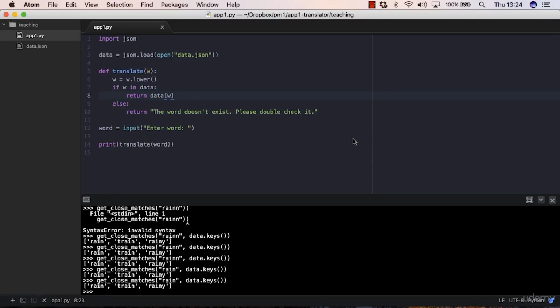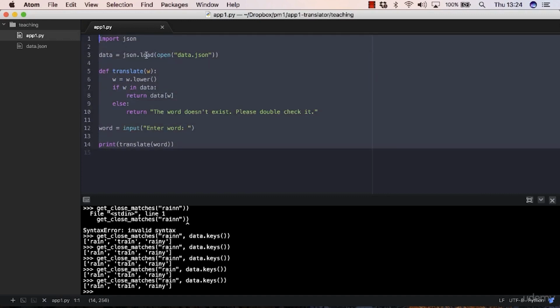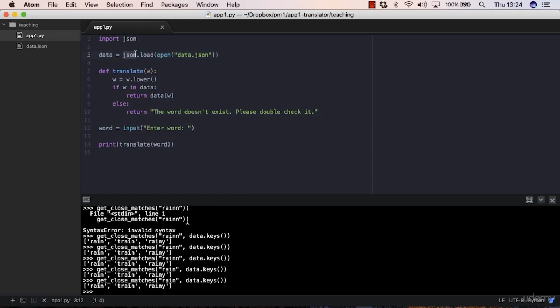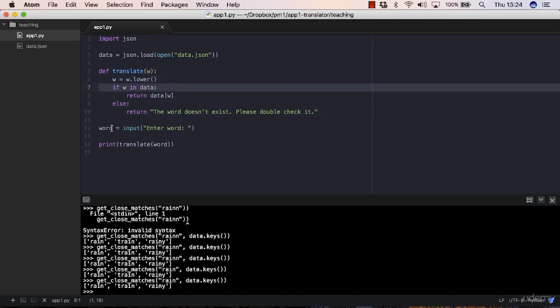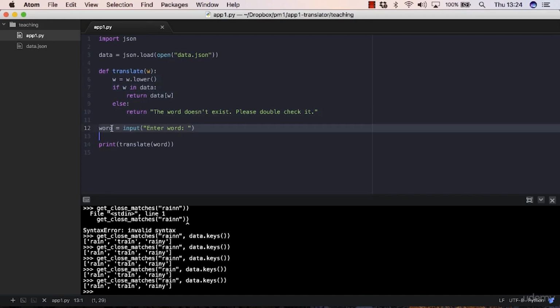Great, the program is going well. I hope you're enjoying this. It's not a big program, so we don't have lots of code here, but this implements quite a lot of aspects of Python. We're loading data in Python into a Python data type, and we have functions, conditionals, and user input, and later on we're also going to implement for loops in this code. We'll talk about that later, why we need for loops.